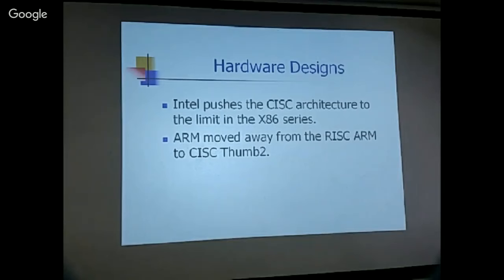So the hardware people, Intel, of course, for 40 years, have pushed the hardware limit in its x86 series to the point that it just overrides everybody else except ARM. Well, ARM started out to be a RISC architecture, but I think they saw the success of Intel and the demise of all the other RISC companies, so they were wise enough to also abandon the RISC architecture and move on to the Thumb 2. So that's the general trend.